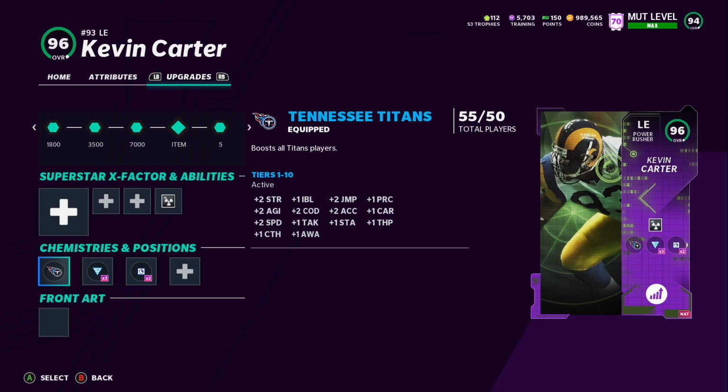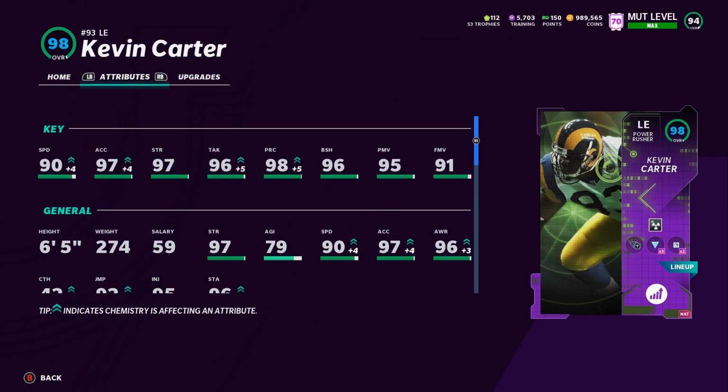But Kevin Carter here, we're going to check out his stats. First, his attributes here: 98 overall, 90 speed, 97 acceleration, 97 strength, 96 tackling, 98 play recognition, 96 block shed, 95 power move, and 91 finesse move. Can't get much better than this.